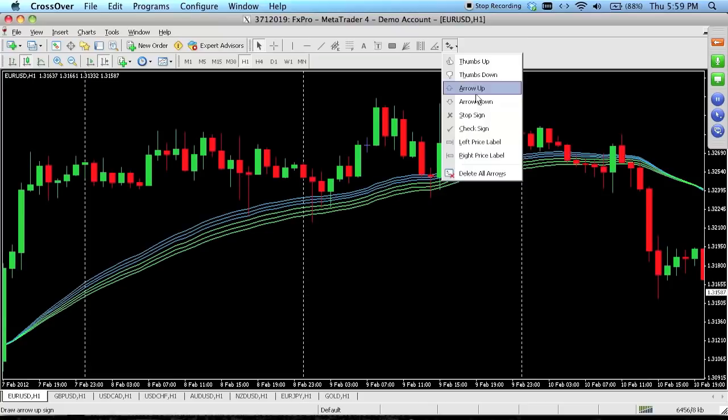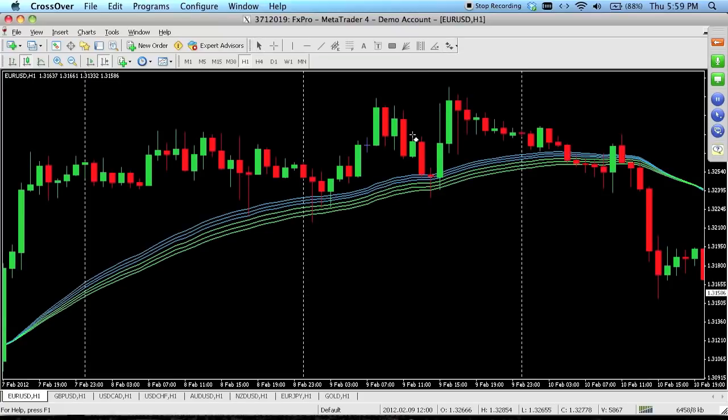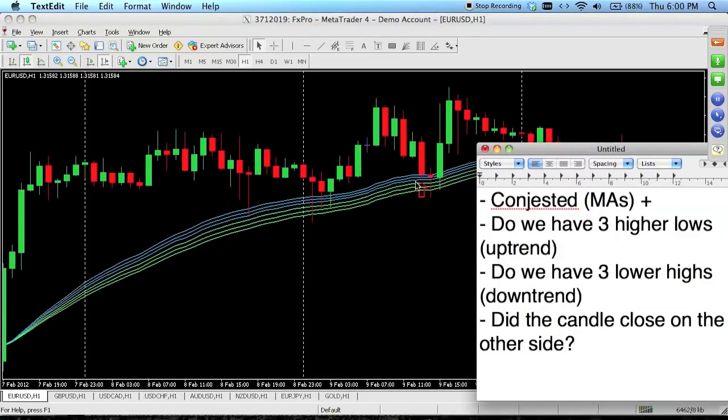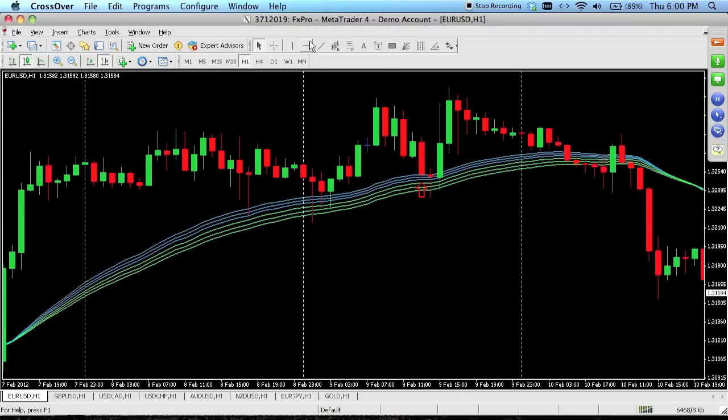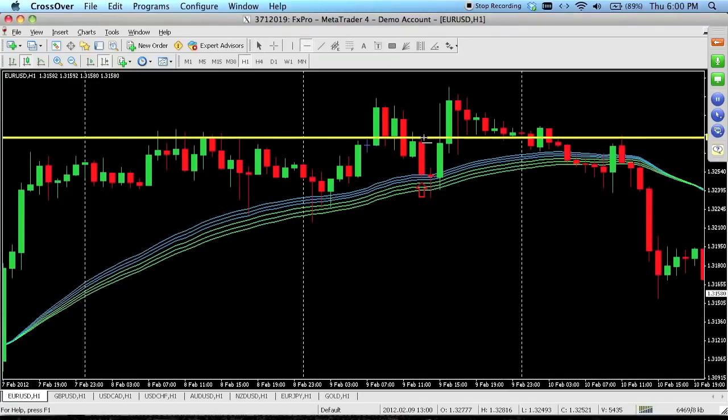Okay. Where do we have our first touch? We're going down and we have our first touch here. Are we congested? Let's go through these questions. Are we congested? No. So that's a good sign. We're in a downtrend. So downtrend means this one. Do we have three lower highs? Let's take a look. On its way down to here before it touched, we have one high here, a lower high, another lower high, another lower high. Okay. Now, we placed our entries at the tip of this on the high side. We want to break above this is a long.